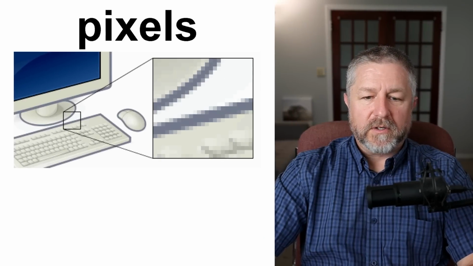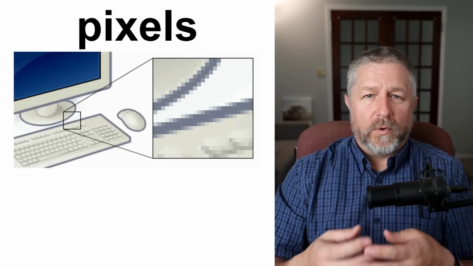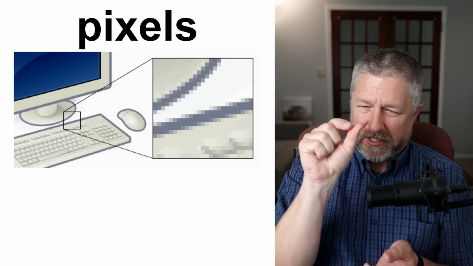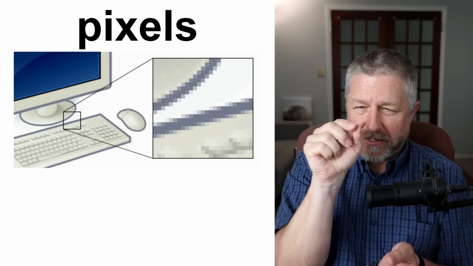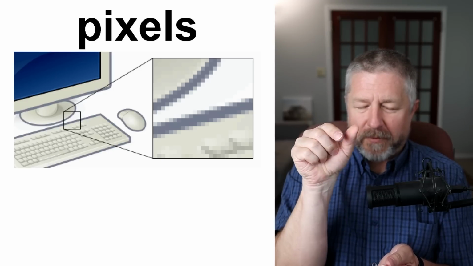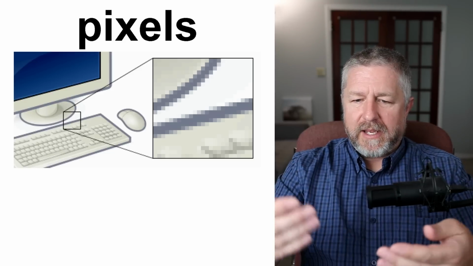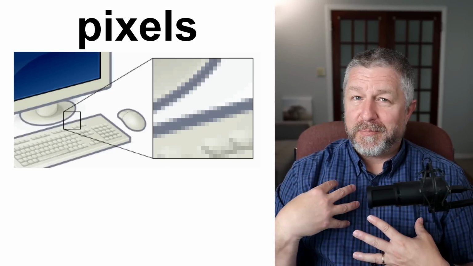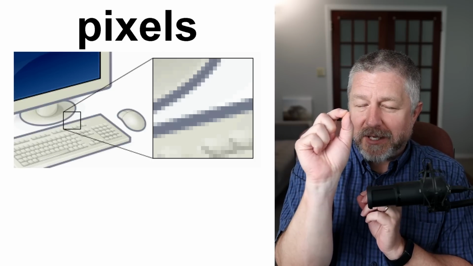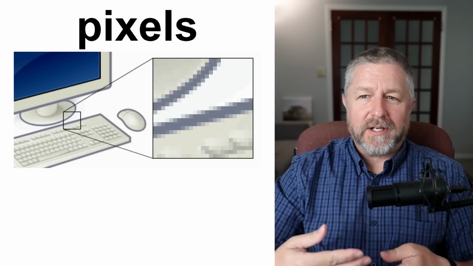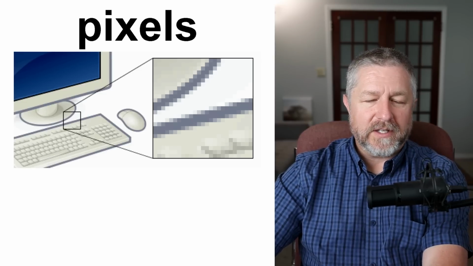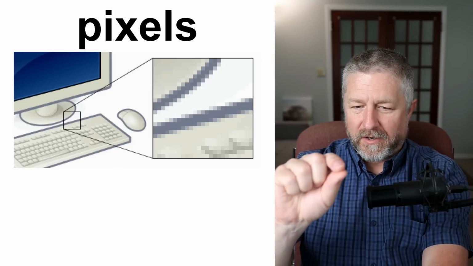Pixels. Hey, if you look really, really closely at your phone screen or at a computer screen, it's made up of tiny little pixels. They're little squares or rectangles. Sometimes it's 3 little rectangles in a square with 3 different colors. But that is what is used to make the image you're seeing. You think you're seeing Bob the Canadian right now, but you're actually seeing a whole bunch of really tiny pixels, and your brain interprets it as a video or a live lesson of Bob the Canadian. So pixels are the tiniest, tiniest dot on every screen.